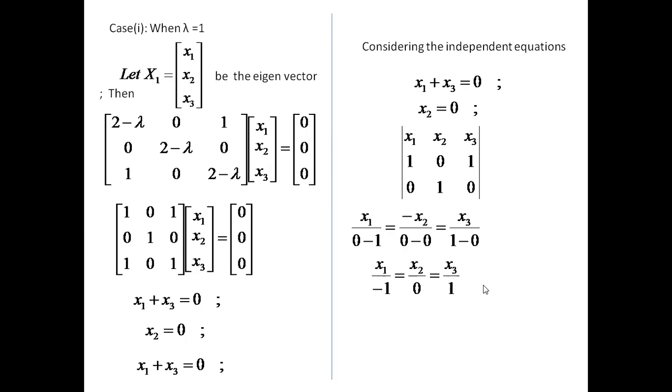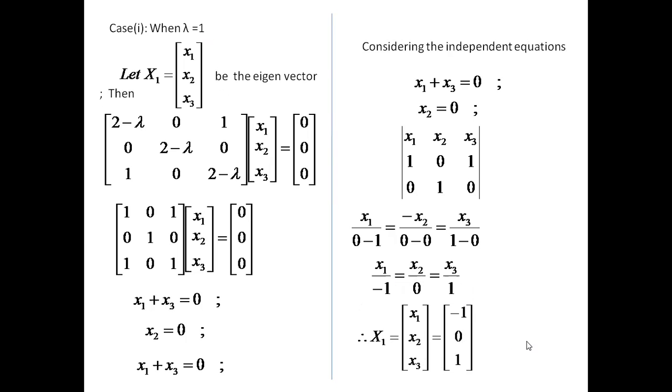Like that, we can find one eigenvector, at least one. It has an infinite number. If we equate this ratio to some k, we get x1 equal to minus 1 into k, x2 equal to 0 into k, x3 equal to 1 into k. Whatever value you give k, there is an eigenvector. We shall take only this one. So the first eigenvector when lambda is equal to 1 is x1, x2, x3 equal to minus 1, 0, 1. Or you can take minus k, 0, k. K equal to 2 gives minus 2, 0, 2. If you put k equal to 3, it is minus 3, 0, 3. Like that, we can write an infinite number of eigenvectors.